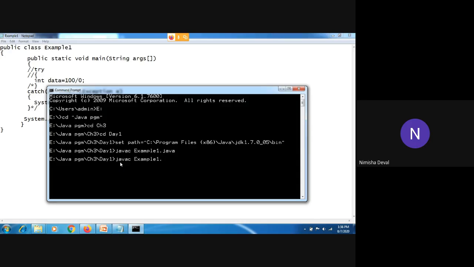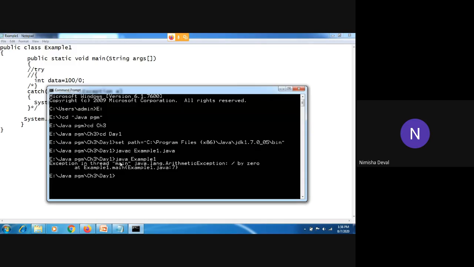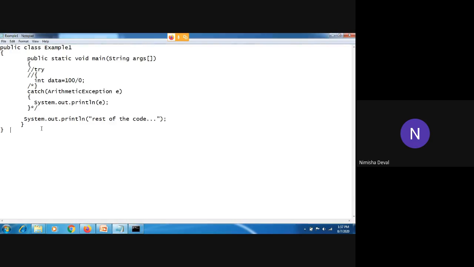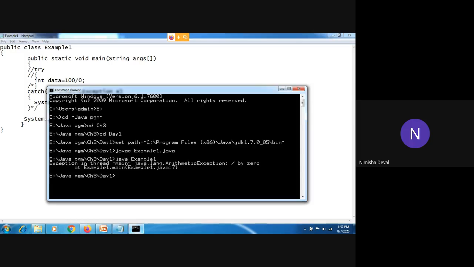But whenever we run it, it gives an arithmetic exception, as we have seen that it is a runtime exception, right? So whenever we run this program, now see, it has shown me one message: exception in thread main java.lang.ArithmeticException: / by zero. Means here the exception occurred. That's why the rest of the code, means the remaining lines, did not get printed in front of us. And if that part has an important message or important data that must be executed from this program, it will get stopped.